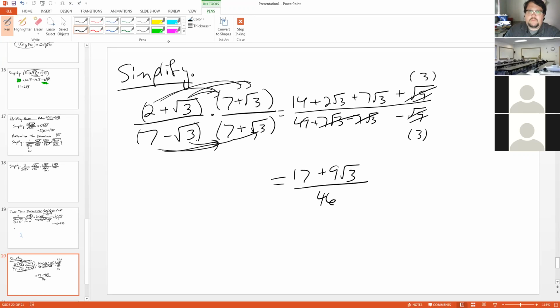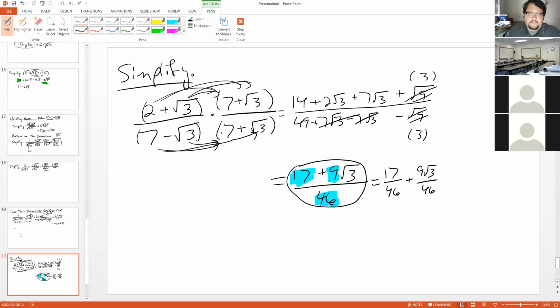Now, when I go to reduce, what I'm looking for is is there a common factor between 17, 9, and 46? Notice all of these are outside the root. And if they were all divisible by 3, for example, I could divide all 3 of those by 3, and that's how I could reduce it. An alternative way is you can get a 2-for-1 deal, right? You can split this up into 2 fractions with a common denominator, and then see if 17 and 46 have something in common. And then again, whether 9 on the outside and 46 on the outside have anything in common. They don't. This is 2 and 23. Both of those are prime. 17's prime, and 9 is 3 and 3. There's no 2 with 23 in that. So it doesn't reduce, and so I would probably leave it this way. There isn't much reason to separate it. But if you did see a reducing thing, you might separate it to do that reduction.